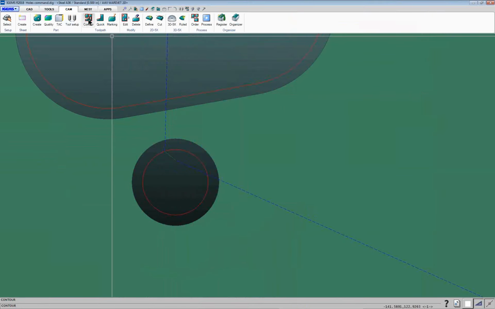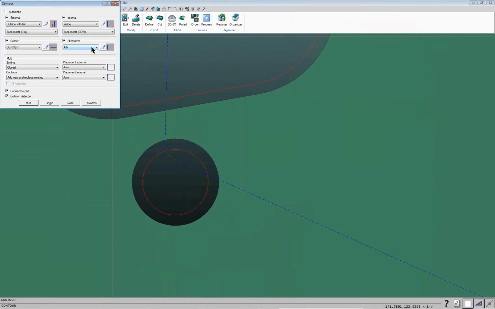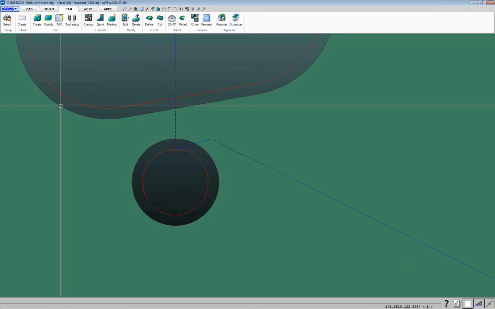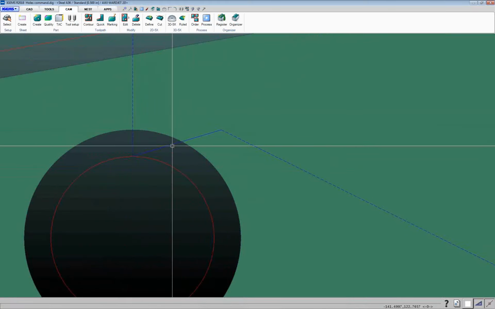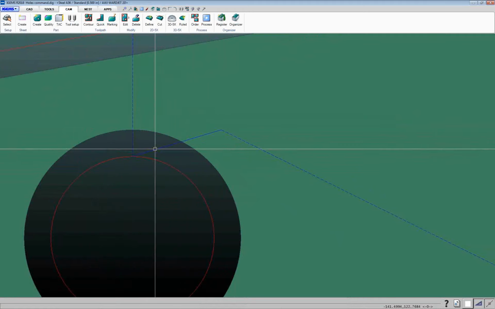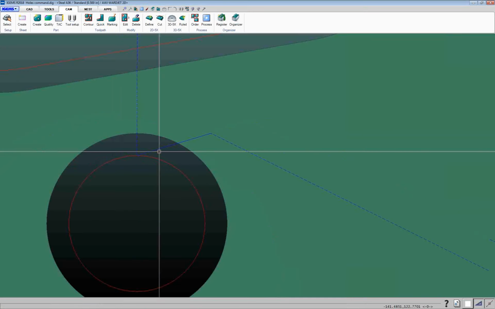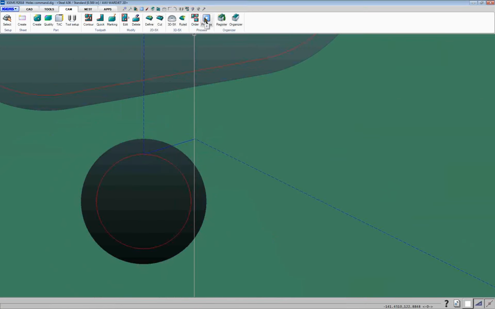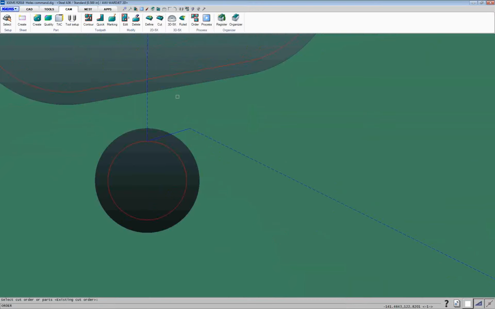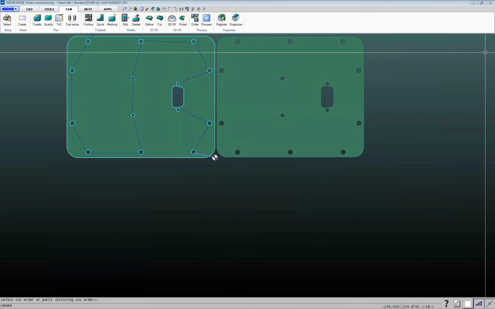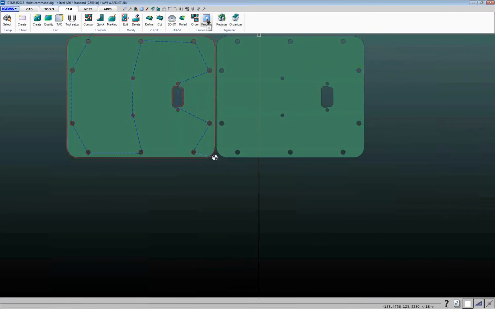The other option there is the blind lead. So if I switch this to blind, and I'll put the leads back on here again. So now I can see that little green lead-in line has now been replaced by this solid blue rapid line here. And this is there because we need to make a very short move in order to apply our tool offset to a cut.